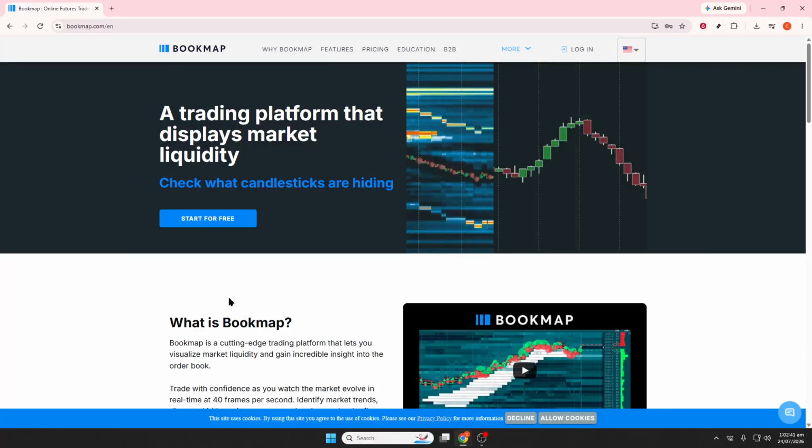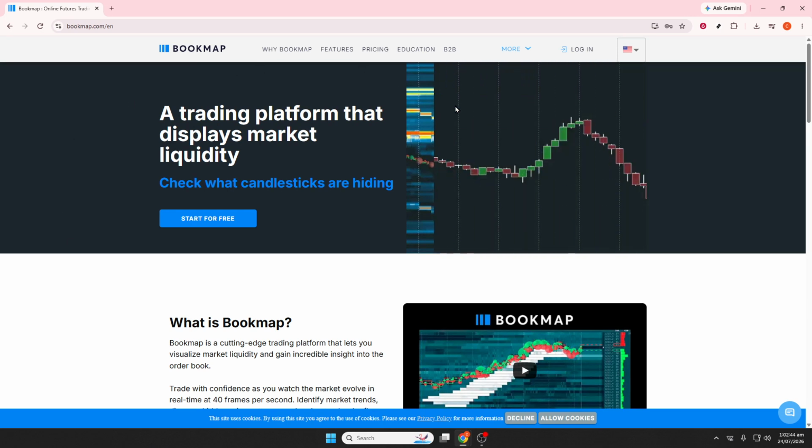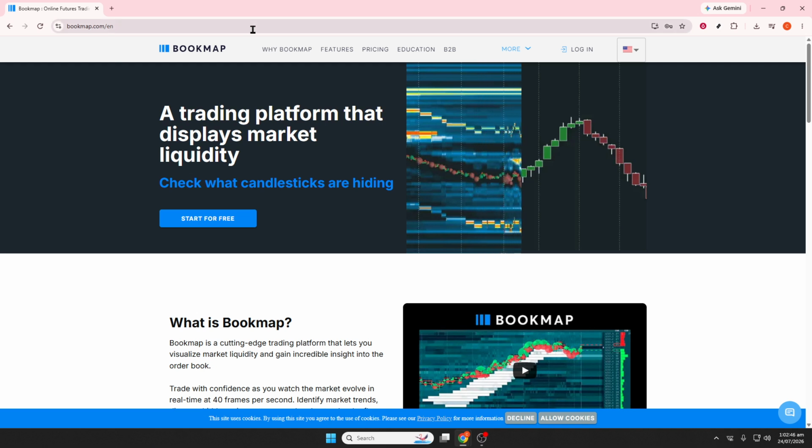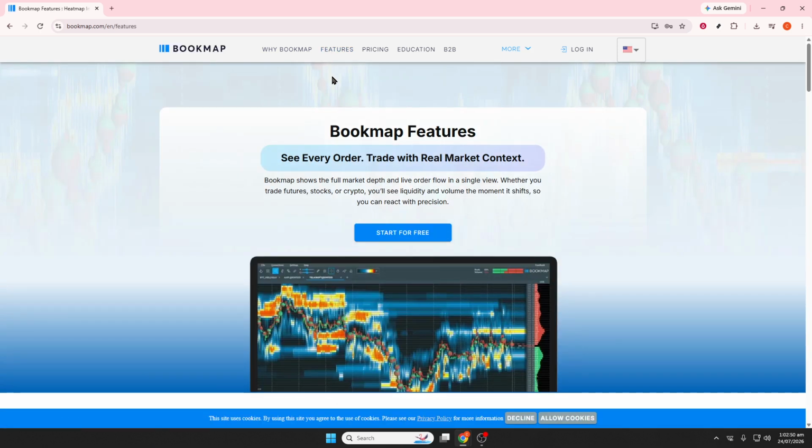In today's video, I'm going to teach you how to use Bookmap Volume Dots 2026 Full Guide. First, open Bookmap and load the market you want to analyze, whether that's stocks, futures, or crypto. Once your chart is up, make sure volume dots are enabled. If you don't see them right away, open the chart settings and turn volume dots on.